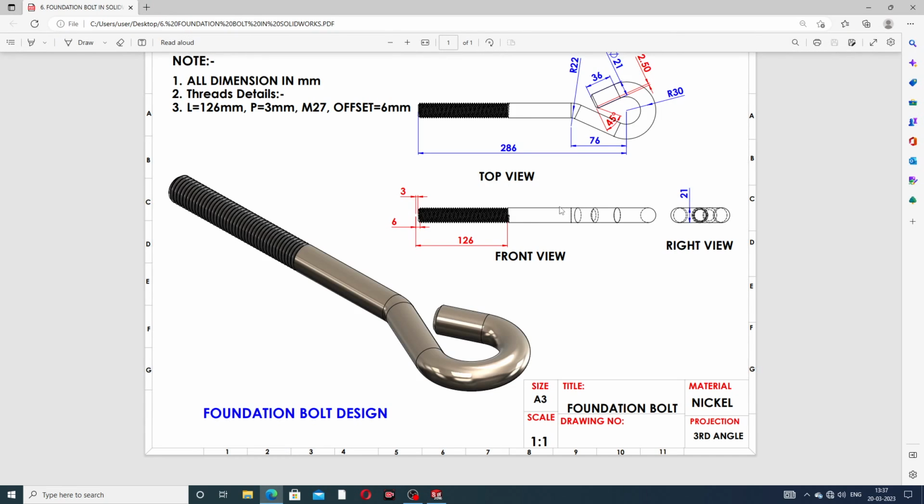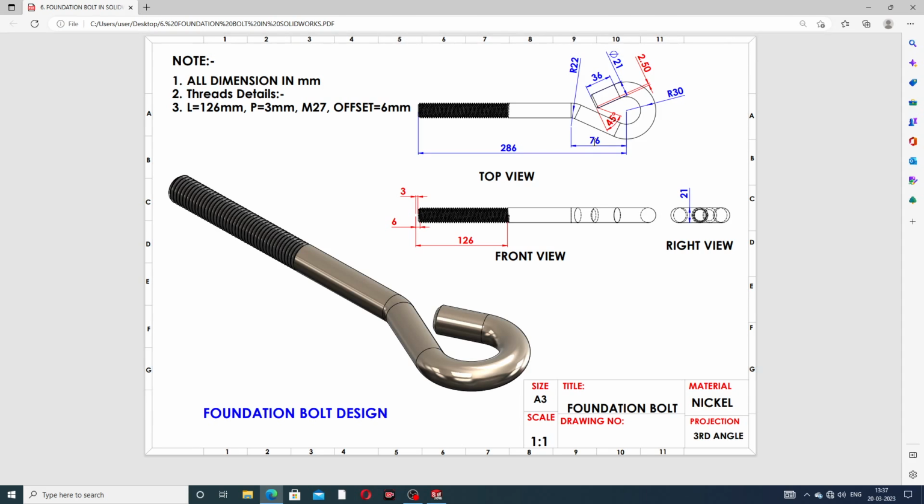At first select this center point, and this distance is 286 millimeter, and this distance is 76 millimeter, and this circle radius is 30 millimeter, and this diameter is 21 millimeter.